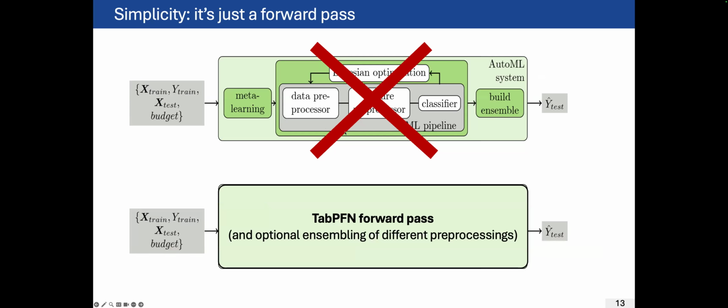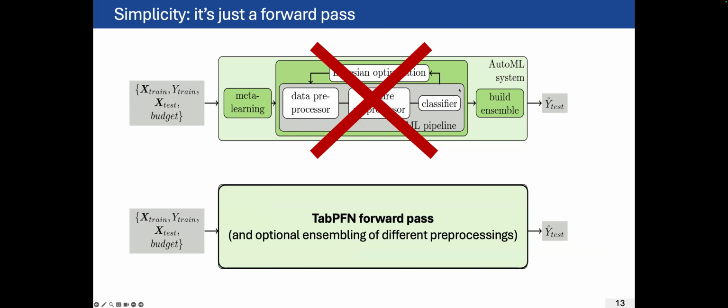Up here, this is sort of the pipeline of AutoScaLearn, which I love, which we developed in 2015, which is this AutoML tool around scikit-learn that picks the different data preprocessor, feature preprocessor, classifier, etc., runs Bayesian optimization, does meta learning on top, builds an ensemble at the end. Super cool, super complex, but a little bit too complex for practical data scientists.